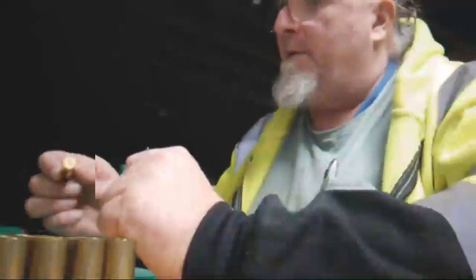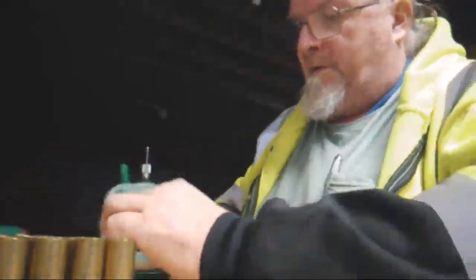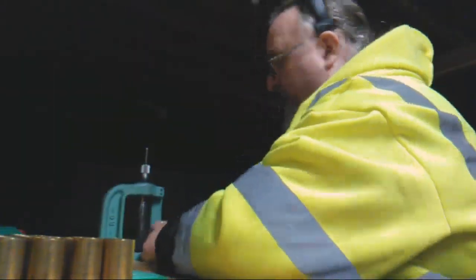Do some processing on some .450. This stuff has been once fired. Start her off resizing, decapping.